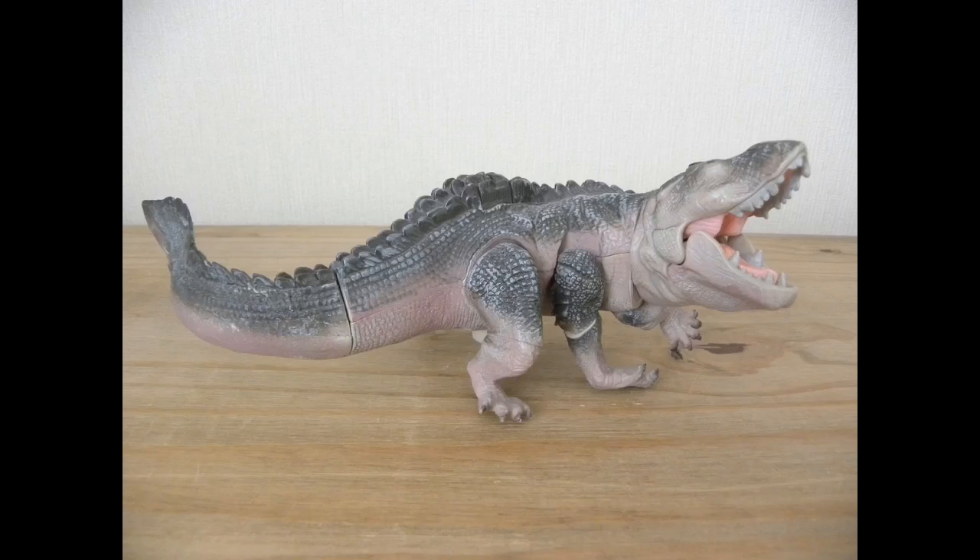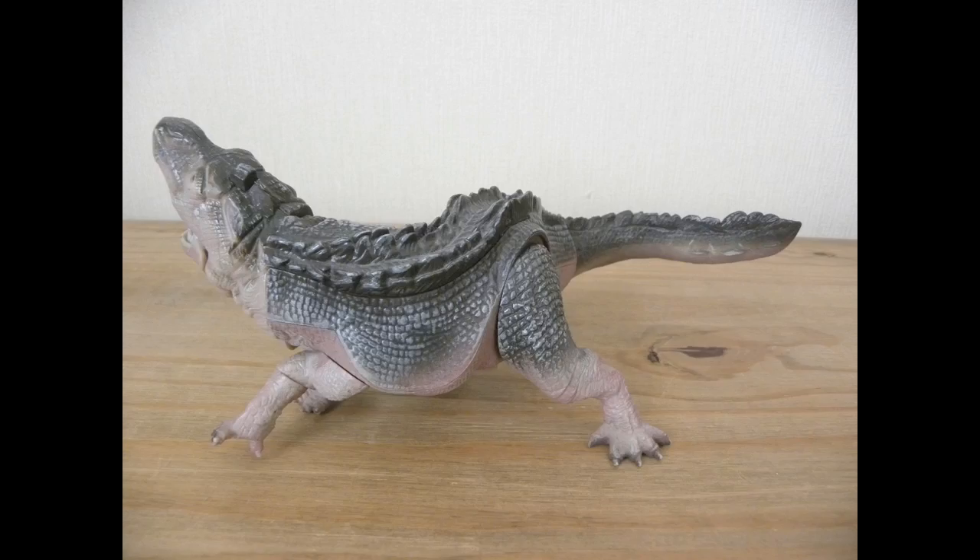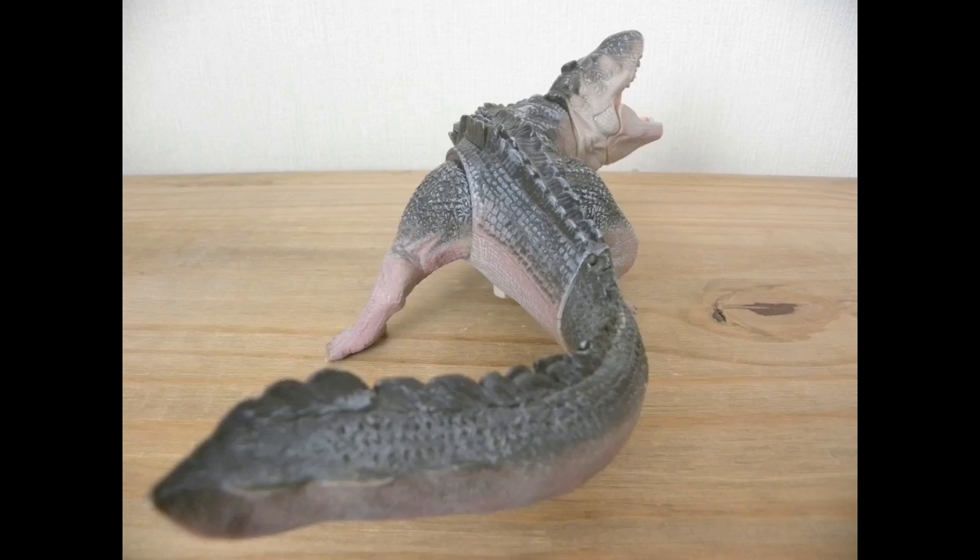Next up we have the Therodon, and it's a beast that I have a love-hate relationship with. I love it because, although it's a scavenger, it's a crocodile with a dinosaur's head — at least that's what I've heard. I hate it because of the pose; the pose is awkward, making the figure unsuitable for animating. I was once planning to do an animation with the Therodon having a crossover and fighting King Adora just for fun, but I thought the pose was too awkward, so the crossover never happened.